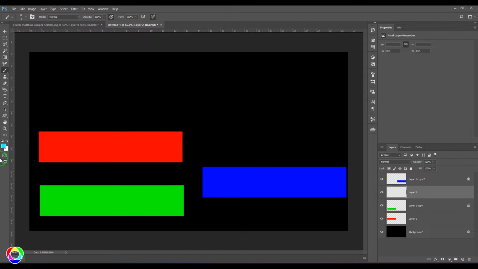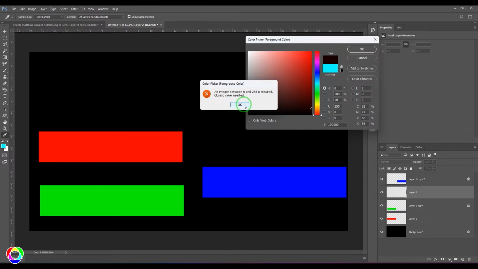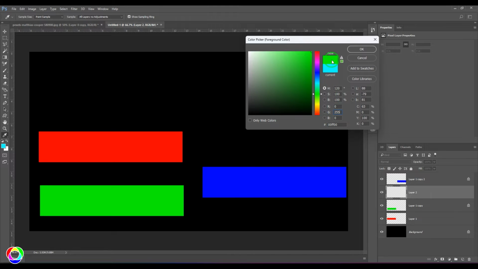So if you go to the color picker here, we have red channel, we have green channel, we have blue channel. So the color will be ranging between 0 to 255. If I enter a value of 255, I get the highest red color there. A value of 256 is not taken by the tool because as I told, the highest number is 255. So if I take a 0, it gives a black. If I take a 255 in green, I get the green color. And if I take 255 in blue, I get the blue color.